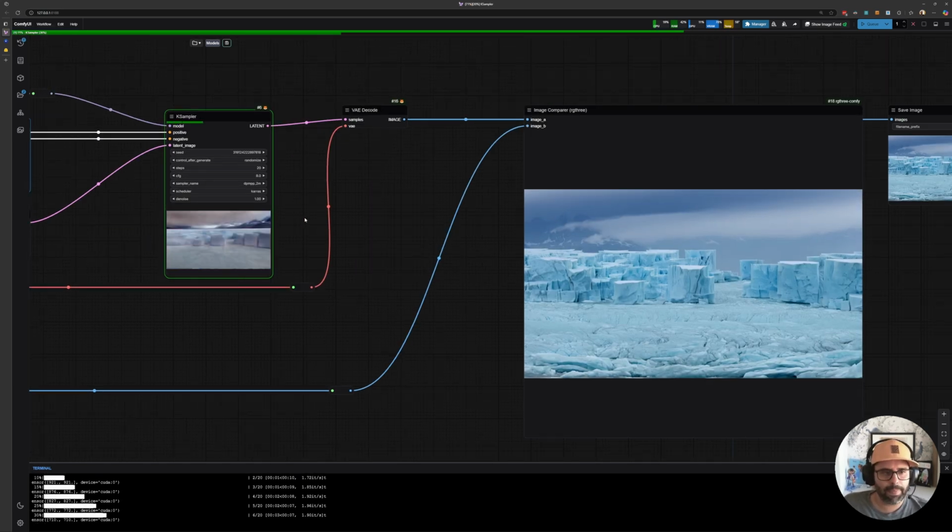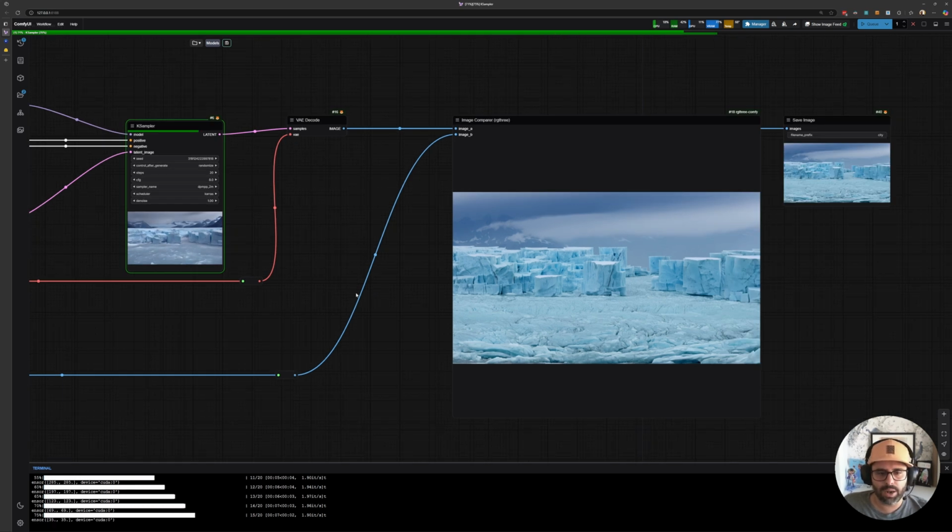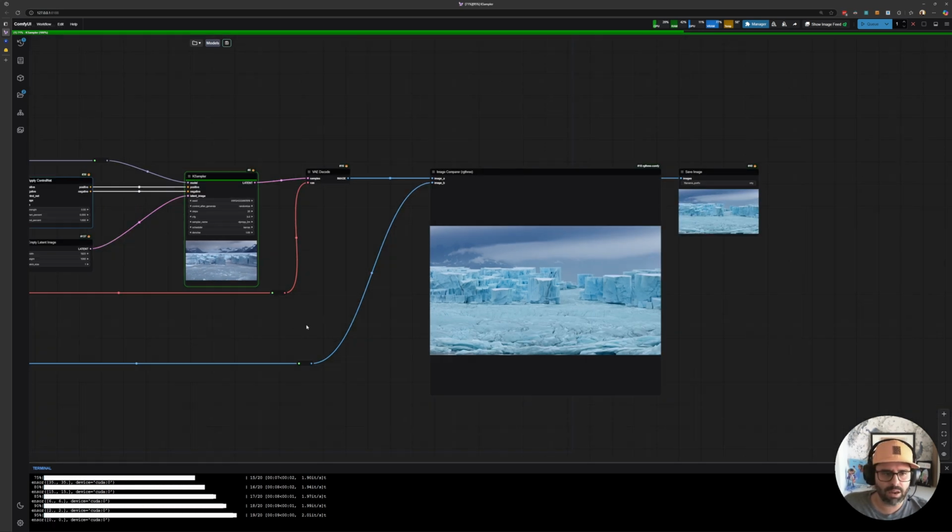So again, you can just take the output, take it into Nuke, and then you can do a lot of stuff with it. So I just wanted to walk you through this, again, not terribly complicated.